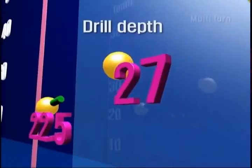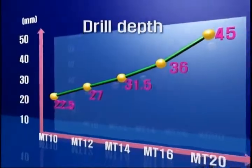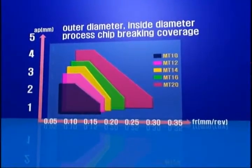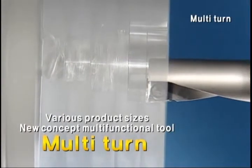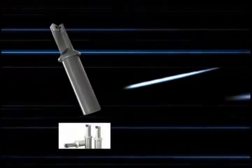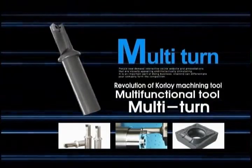Multi-turn is a superior tool that enables perfect processing of any shape with its various product sizes. Prominent economy. Innovative cutting by a new processing method. The technology by customer and for customer. There is the multifunctional tool, Multi-turn, with you.